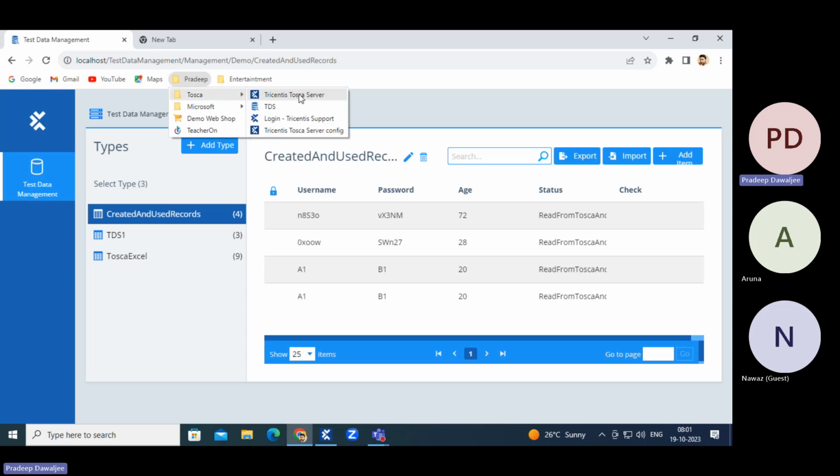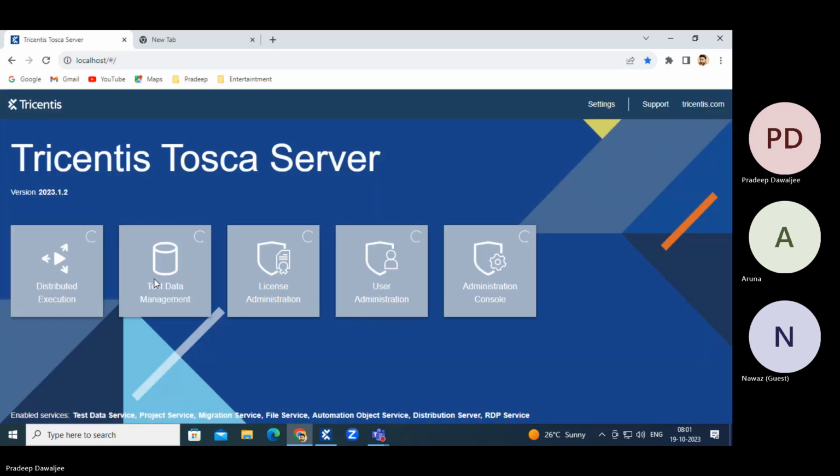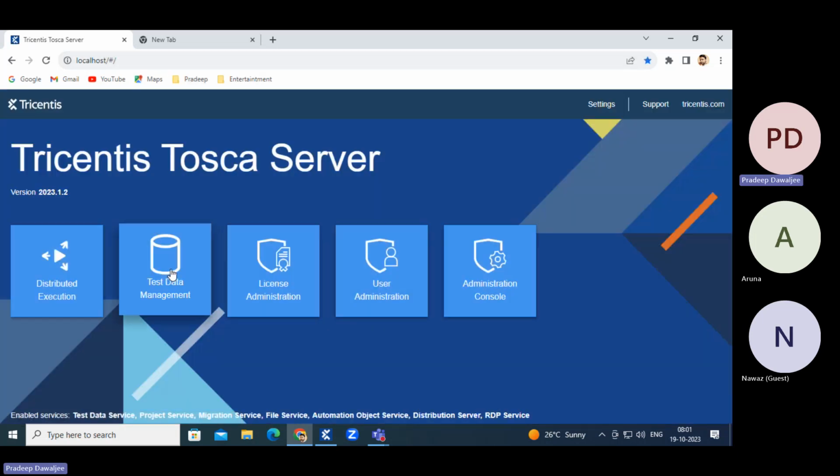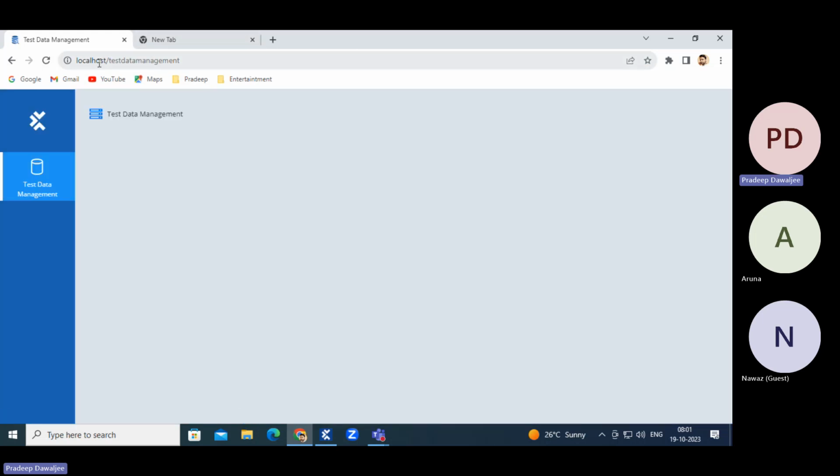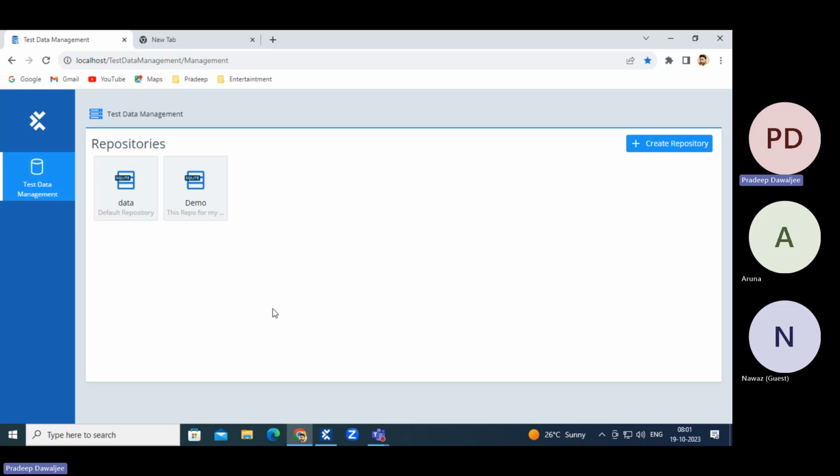If we do that, then we get that same page from this same server. Instead of localhost, we would get HTTPS company name dot something slash TDS. If you click it again, it navigates not to the localhost, but to that server. Is it clear?